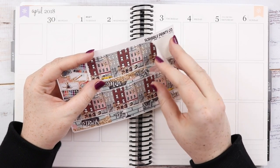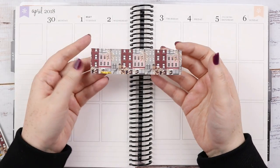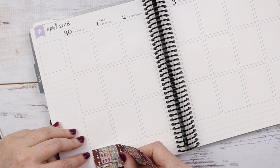I really love this bottom washi with this sort of streetscape of New York. And it's totally how it looks. It's like being in the movies when you're there.